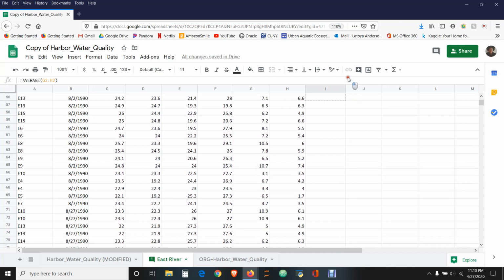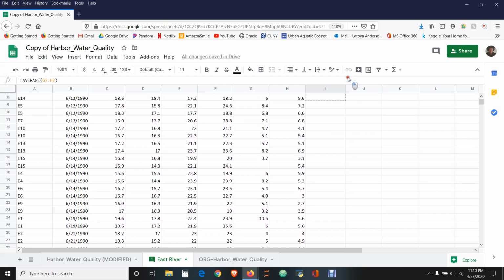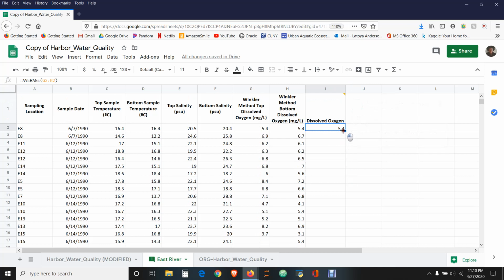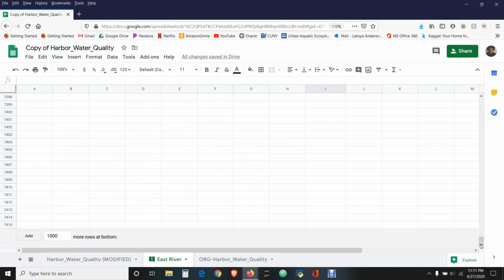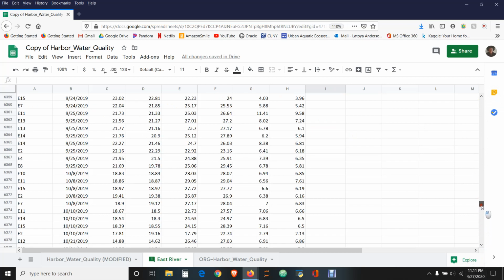Another way that you can do this, let's see if I can do this. You copy, so Control C, tap the next row, scroll all the way down to the bottom of your data set.